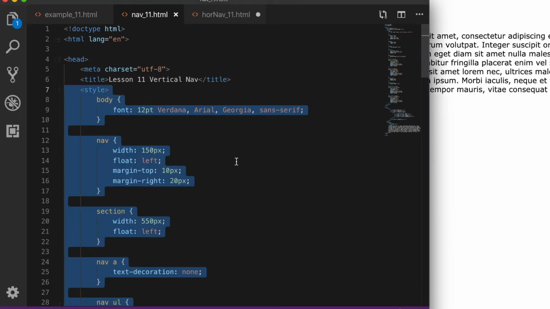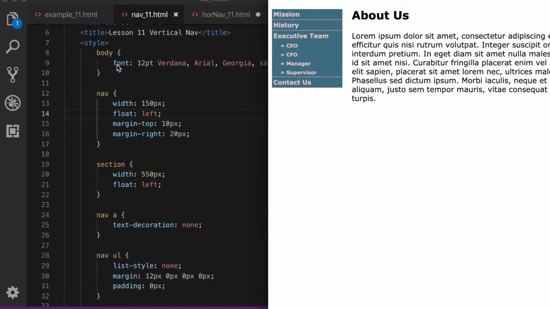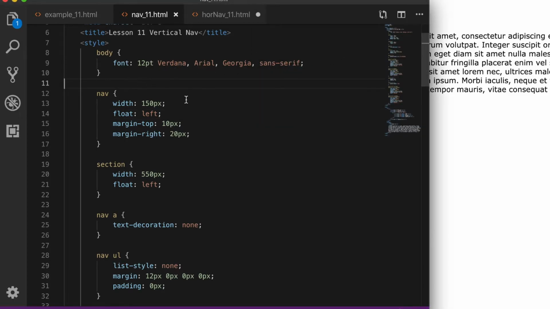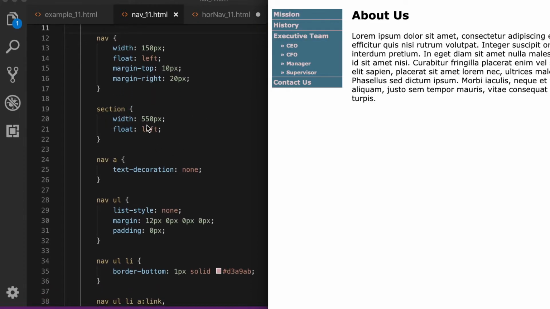So let's take a look at what we need to do that. So the body, I gave it a 12-point font. This is just some of that styling we learned early in CSS. Now notice those nav tags that had everything inside them of the unordered list. Set that width, which is that width we're seeing here. Floating it to the left, which is why the text is showing up over here. We add a top margin and a right margin. The section, which is everything here, this text, that's also floating to the left, so that's going to come up next to this.